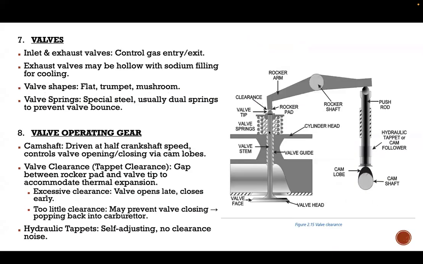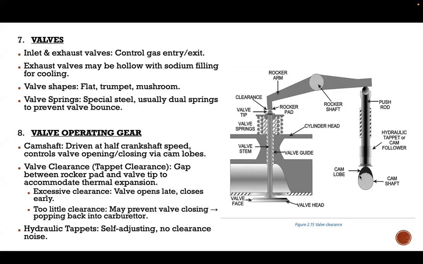The next thing we talked about is your valves. The job of the valves is to allow your inlet and exhaust valves to either put fuel into your cylinders or take the exhaust gas out of your cylinders. Now, how are we going to do it? We are going to have a camshaft. You can see this more or less egg-shaped thing. This is your camshaft, which is going to be connected to your crankshaft. This camshaft is going to be spun with the help of a belt from your crankshaft.